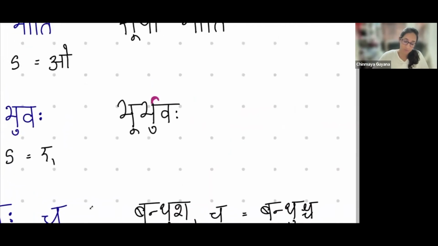Even here, like for bhuhu bhuvaha, I'm going to just break it up one step further. When you're doing it, you could write it like this: bhuhu, bhuvaha, and then you figure out how to join them. So you don't need to do it in your head. You write it out and then you write it again. Anyways, writing is good. That's how you get better and faster at reading and writing.